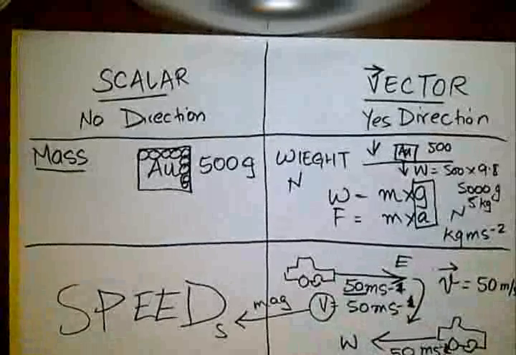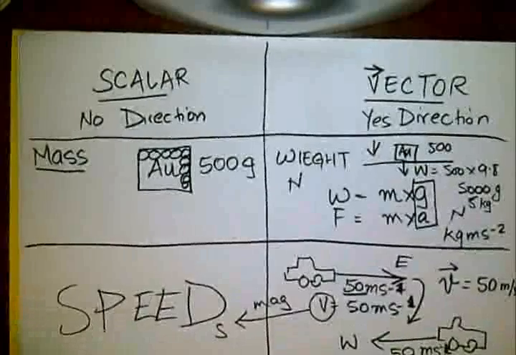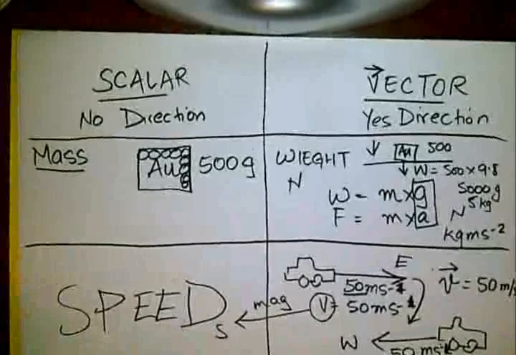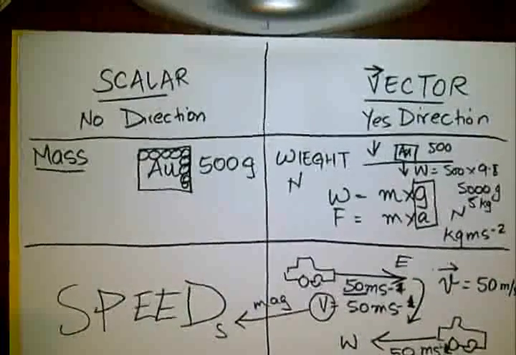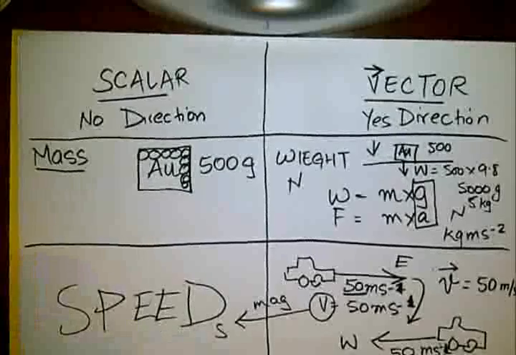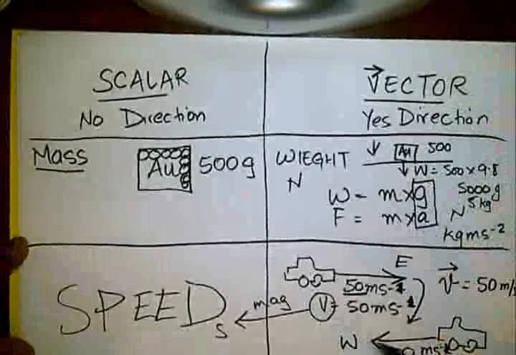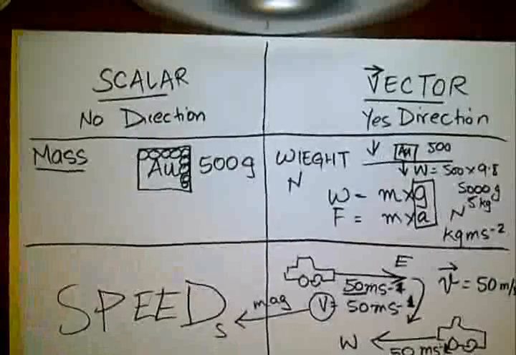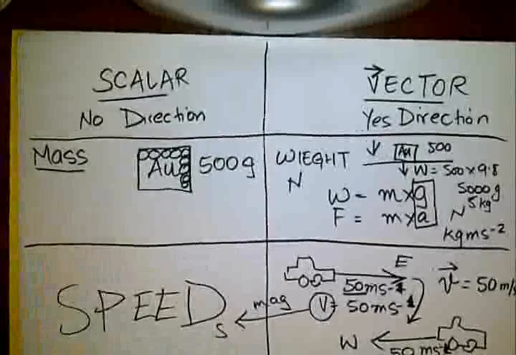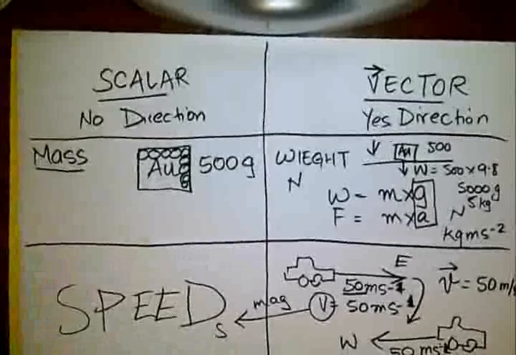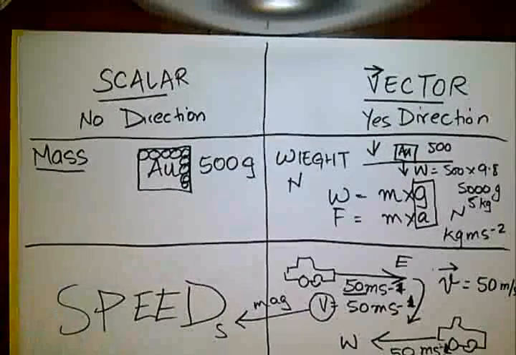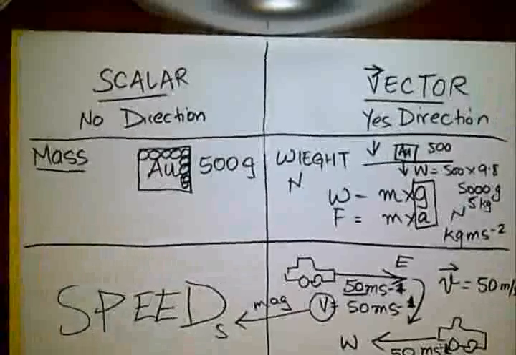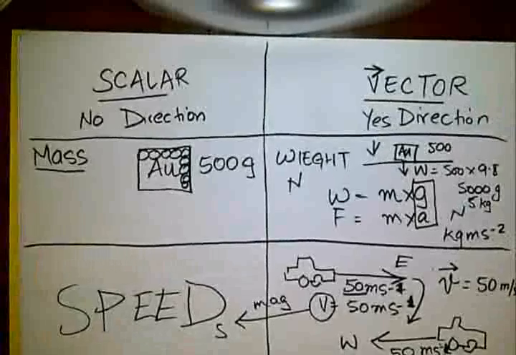So since we've understood the basic differences of a scalar and vector, this is the main difference. But as we go ahead, we're not going to worry about scalars at all anymore. We're only going to concentrate on vectors. We're going to see how these vectors don't actually follow general arithmetic. They follow their own type of geometry, which is vector geometry. The laws of addition, multiplication, and division are different from those of normal scalar multiplication. So we're going to do that in the next video. This was just to demonstrate the main difference between a scalar and a vector.